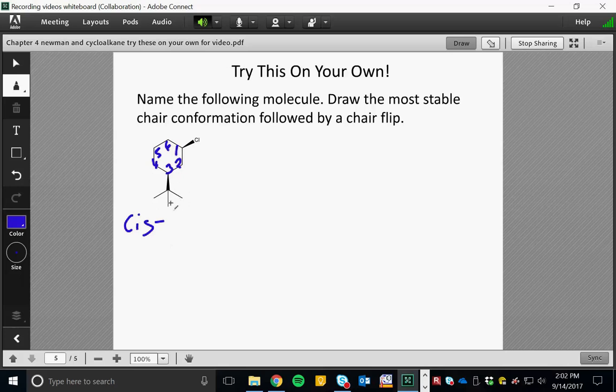Uh-oh, down here at the bottom we have a branch group. So you want to think about, are you going to name the branch using IUPAC or common nomenclature? I'm going to use common nomenclature with this one. If you use the common nomenclature, that would be tert-butyl. When you write the name itself, you always put the guy that is higher in the alphabet first. It has nothing to do with the numbers. So remember, tert doesn't count in the alphabet nomenclature. So we'd have 3 tert-butyl, 1 chloro, and then cyclohexane.